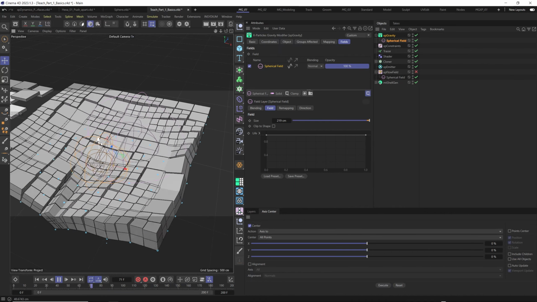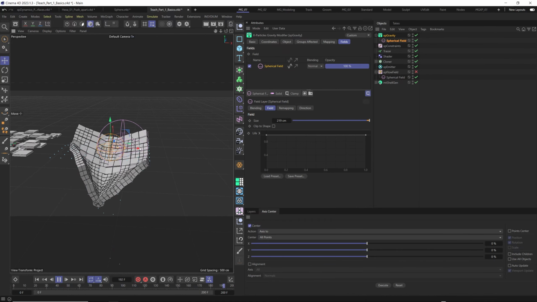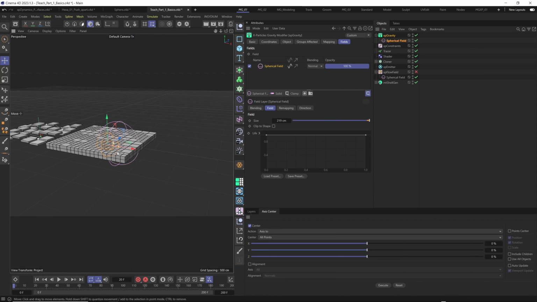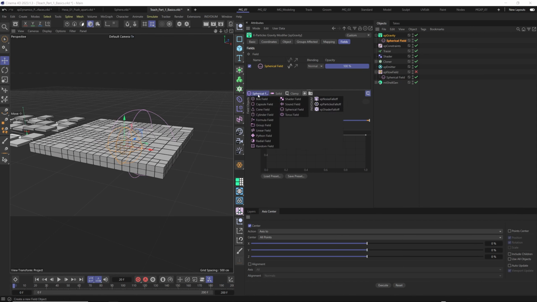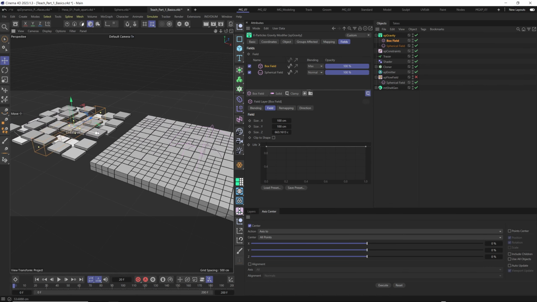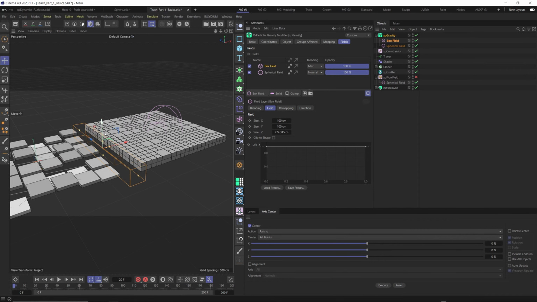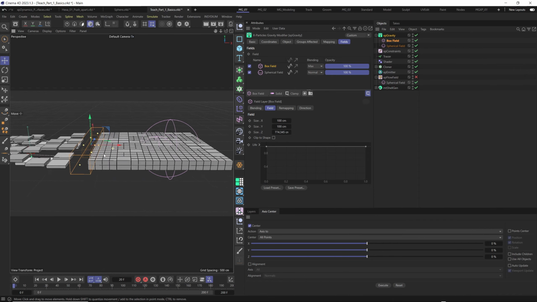You can do it from the center, and you can also change your field from the sphere, for example, to a linear or to the box, and you can create another form of falling apart and gravity simulation.